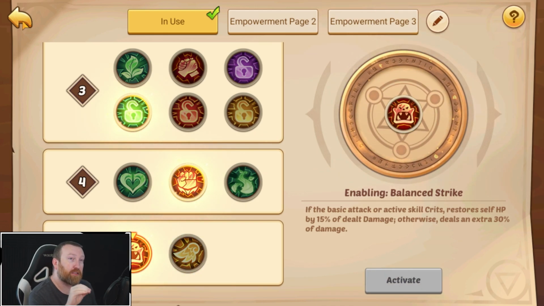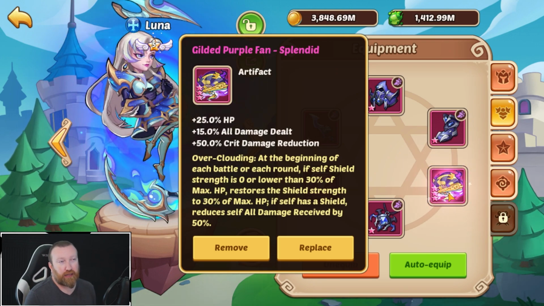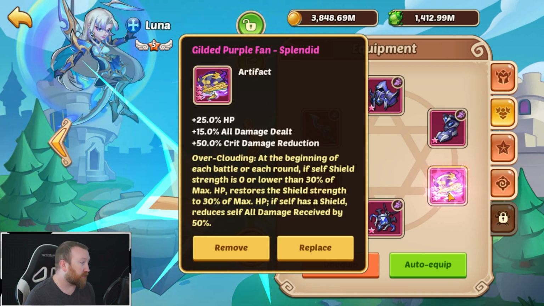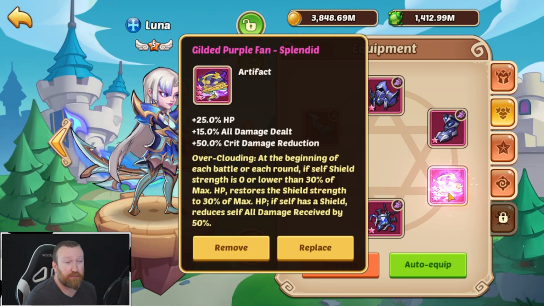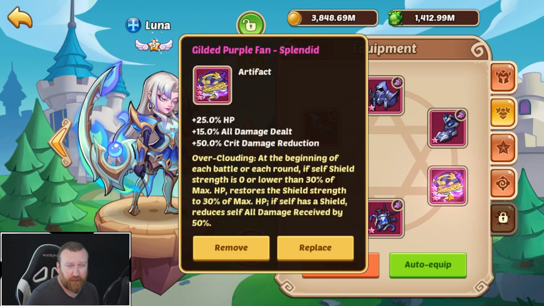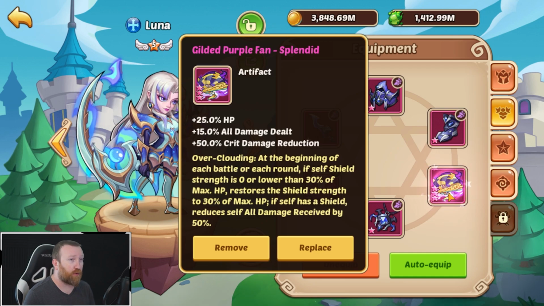We will go back to it to show you guys something, because one thing that I think is really underrated in the early game is an upgraded gilded purple fan. And the fact that it's an older artifact now, it's very easy to build. Heck, if I chose this on our free-to-play account, I'd probably already almost have like a splendid version. I'd have at least 3 of them, I know that, if not the 4th.